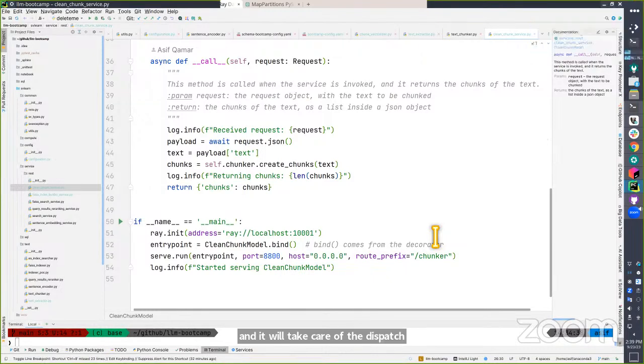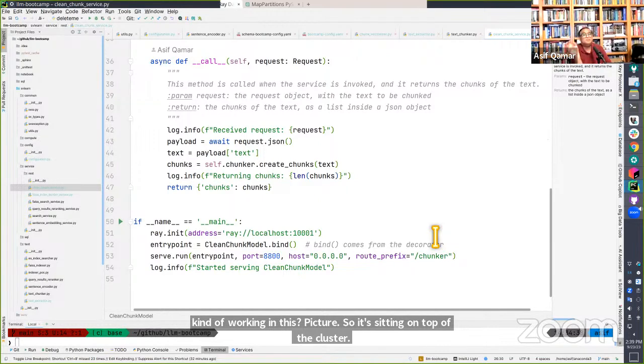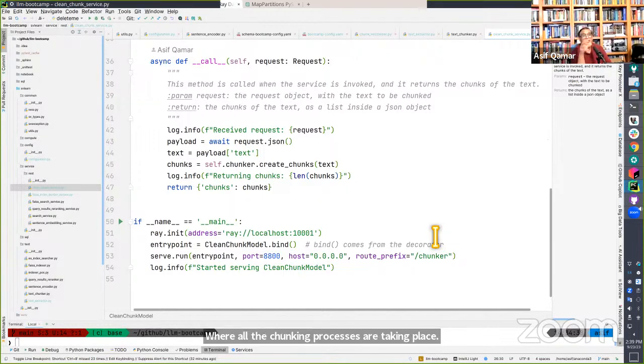Asif, so architecturally, how is Ray working in this picture? So it's sitting on top of the cluster where all the chunking processes are taking place? Ray is the cluster into which your chunking processes can be deployed. What you would typically do is deploy Ray on GPU-enabled systems.